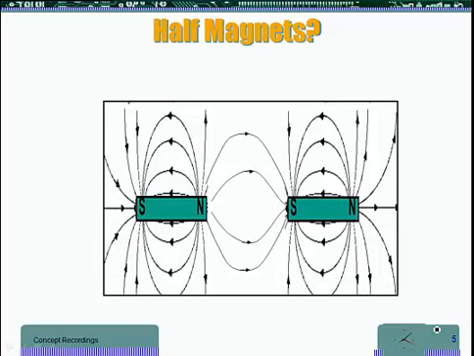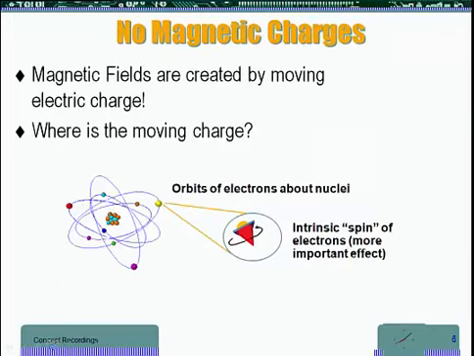The thing is, the more we cut it, the more magnets we get, and each one of them has a north and a south. So one might ask, when is this going to end? What's the smallest magnet that we can possibly have? To talk about that, we go all the way to the level of the atom.